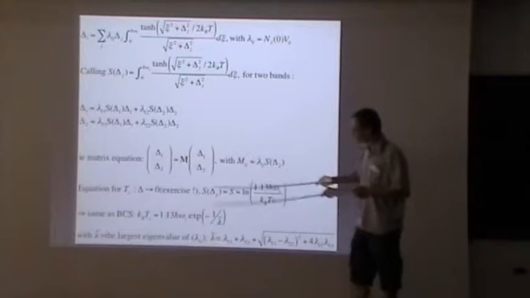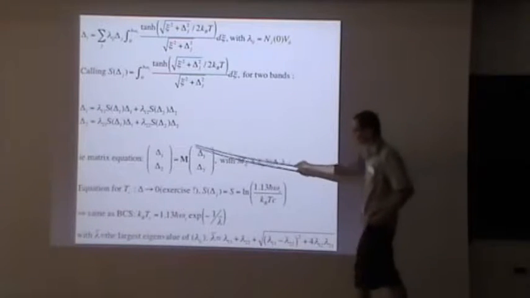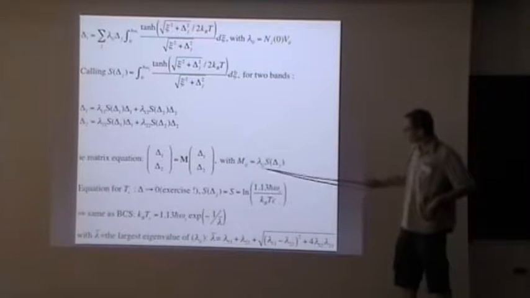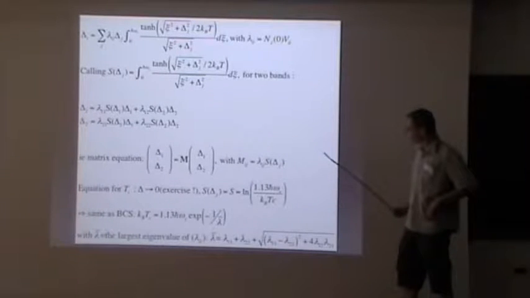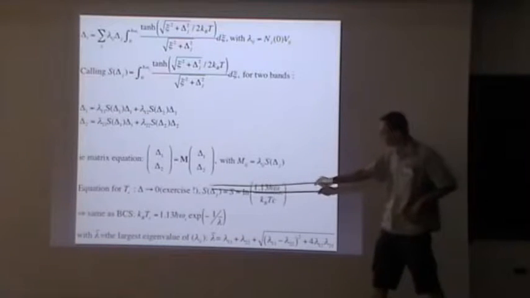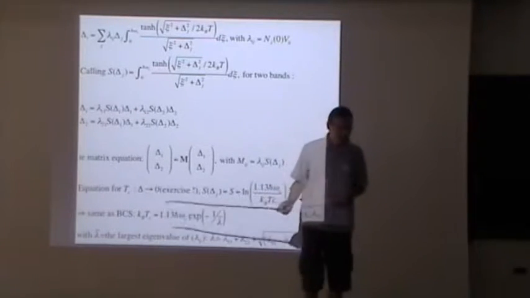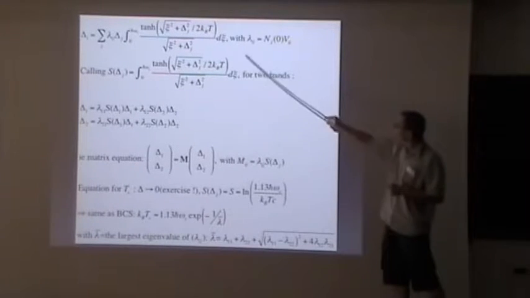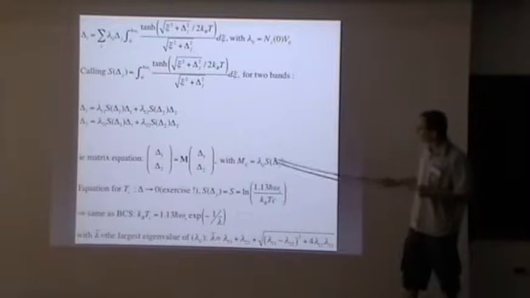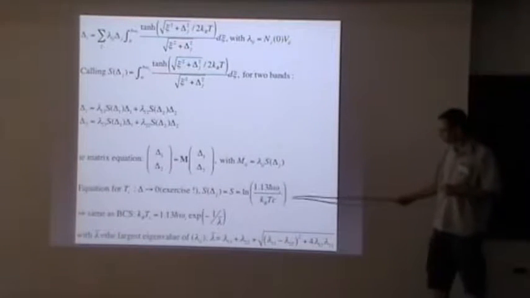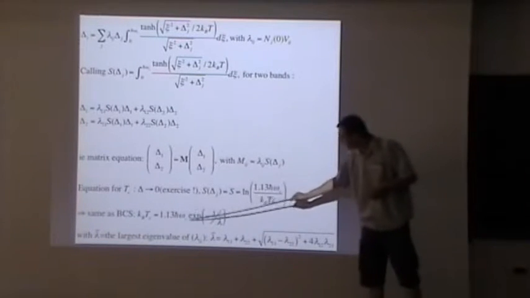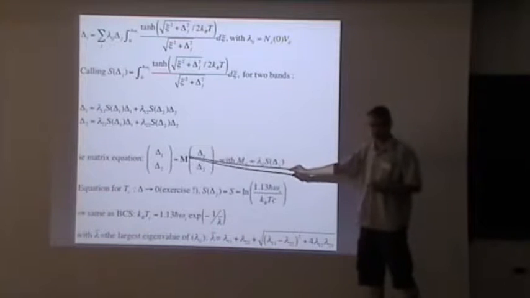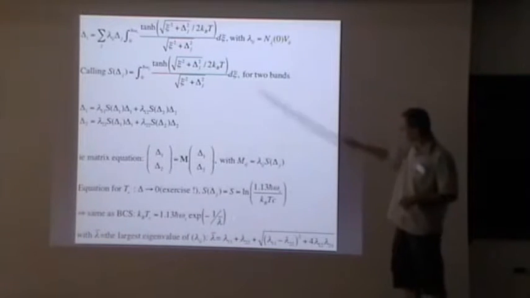So you can write it this way. It's a matrix equation. You want to find eigenvectors, basically, of this matrix. It's delta 1, delta 2, equal to n times delta 1, delta 2. And the matrix elements are just the product of this constant lambda G times the integral S of delta G. So you can do the exercise, it's very simple. If the gap goes to zero, you can find the value of TC. And you know that for BCS, this integral is just the logarithm of the cutoff that you are putting in the integral divided by kB TC. Here you will find the same solution, that kB TC has the same form as for BCS, but now this coupling constant is just the largest eigenvalue of this matrix. So you replace lambda 1,1, if you like, by the largest eigenvalue.